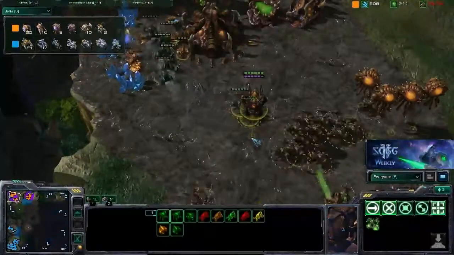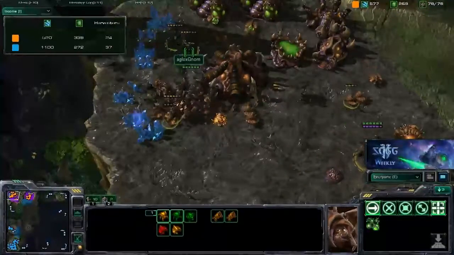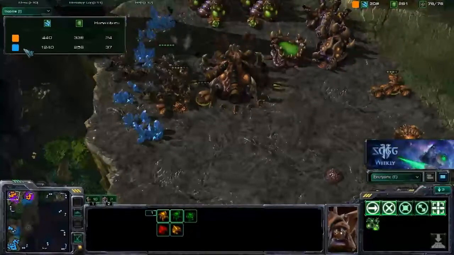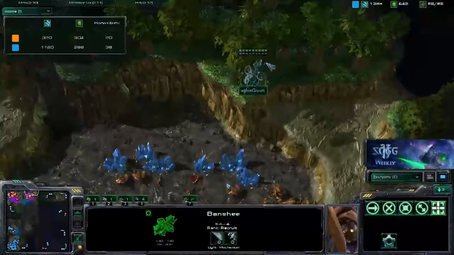And the Hellions come into his main, so they're going to take down a lot of drones here. That's a lot of drones. The Roaches are able to deal with them quite well, but he's just lost so many drones. So at the moment it's 37 SCVs for Nom, and it'll update in a second to tell us how many drones are left.